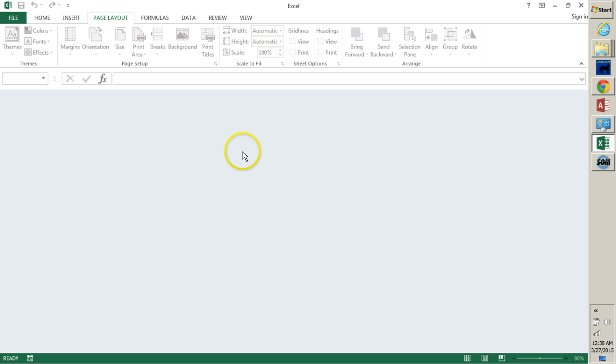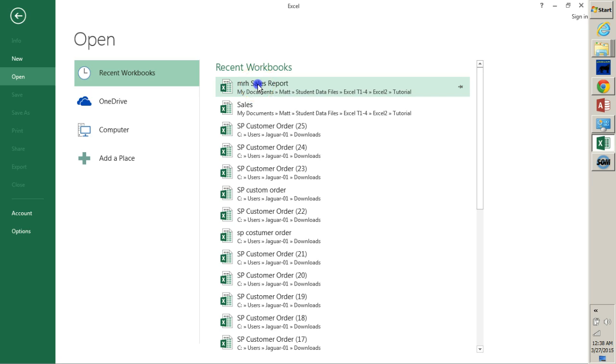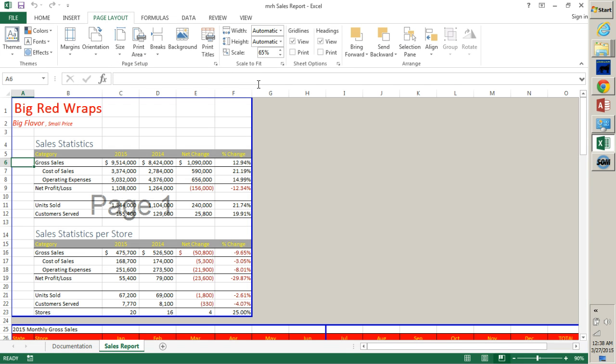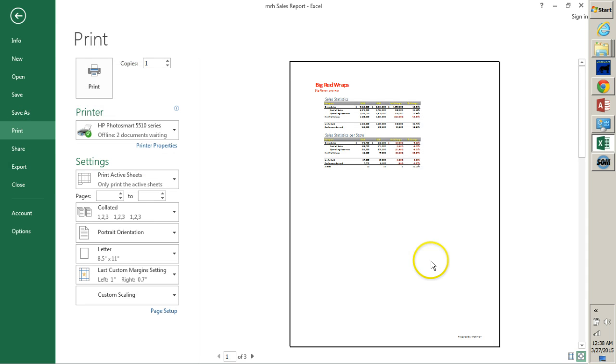I guess I closed the whole thing. That wasn't what I wanted to do. I need to open that back up. MRH Sales. I'm going to do a print preview. Okay, I can see everything there. Perfect.